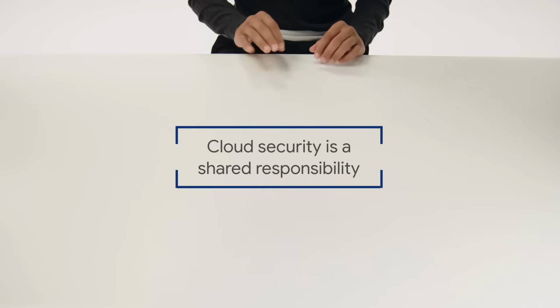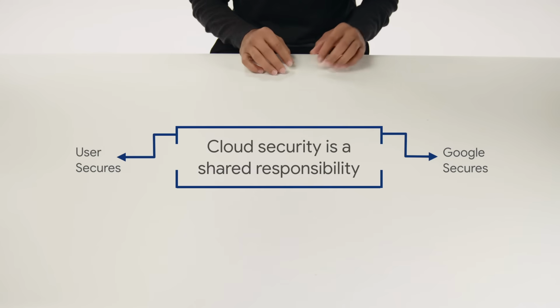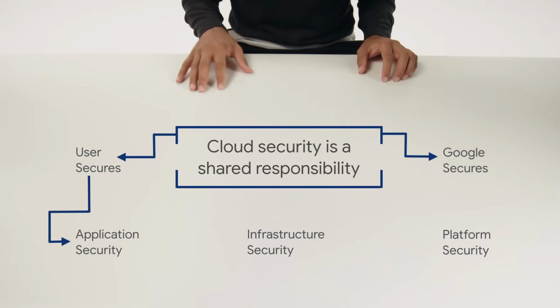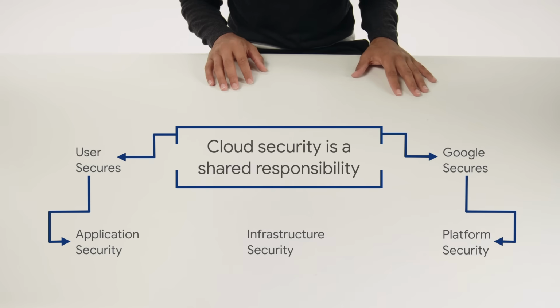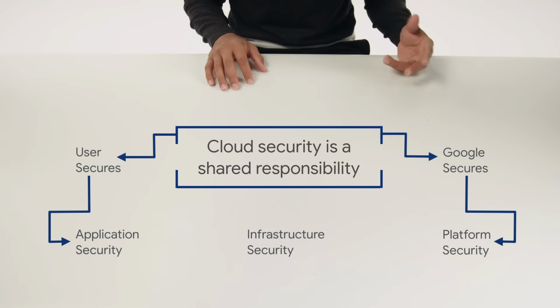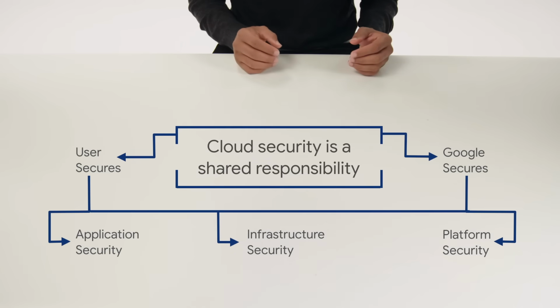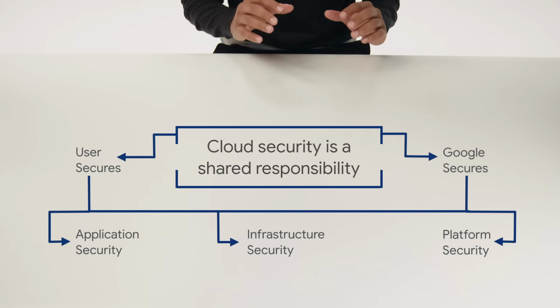Securing your system falls into three main levels of responsibility. Things you're responsible for, things your provider is responsible for, and things you're both responsible for. There's platform, infrastructure, and application level security. The user is responsible for securing their applications, like setting up proper authentication, authorization, and identification for users in their system. Google Cloud owns securing the platform, which includes managing the physical machines and data centers your application and data use. Lastly, infrastructure security is a shared responsibility, where Google Cloud provides tools to help the user manage their VMs, network, and data access needs. Let's explore this in depth.